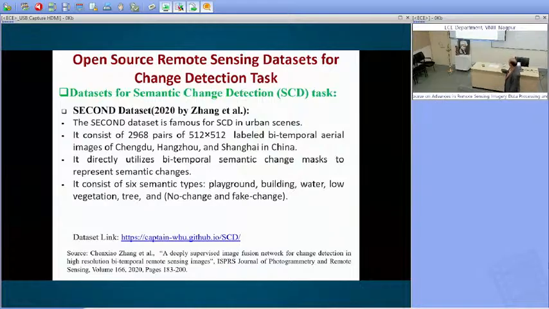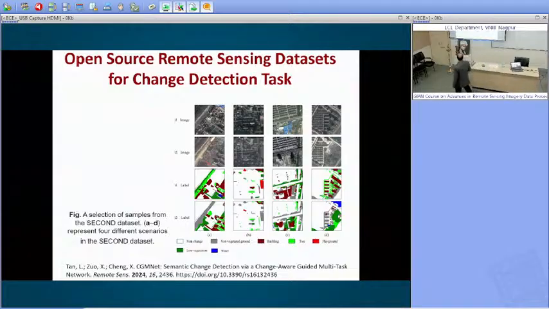The data set consists of 2968 pairs of 512 by 512 images, labeled from temporal aerial images of these 4 cities, and considers 6 semantic types like playground, building, water, low vegetation, tree, and no change and fake change, as seen. You can see an example over here from A to D: T1 image, T2 image, T1 label and T2 label.